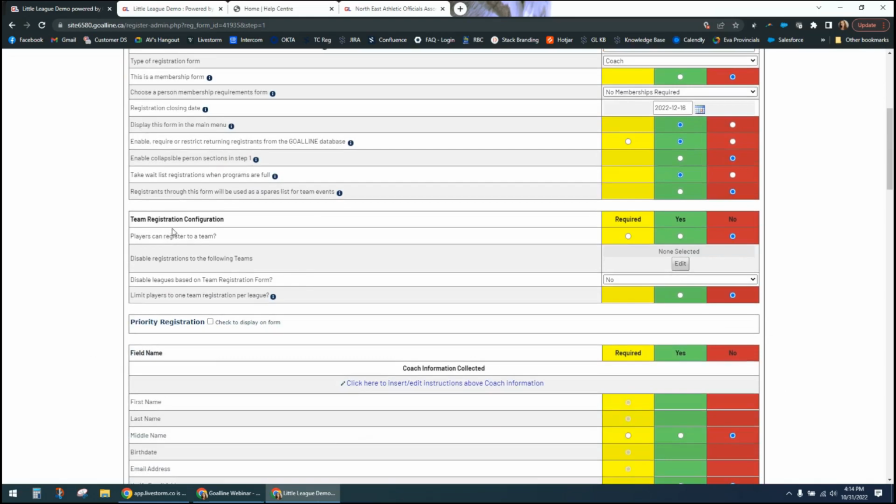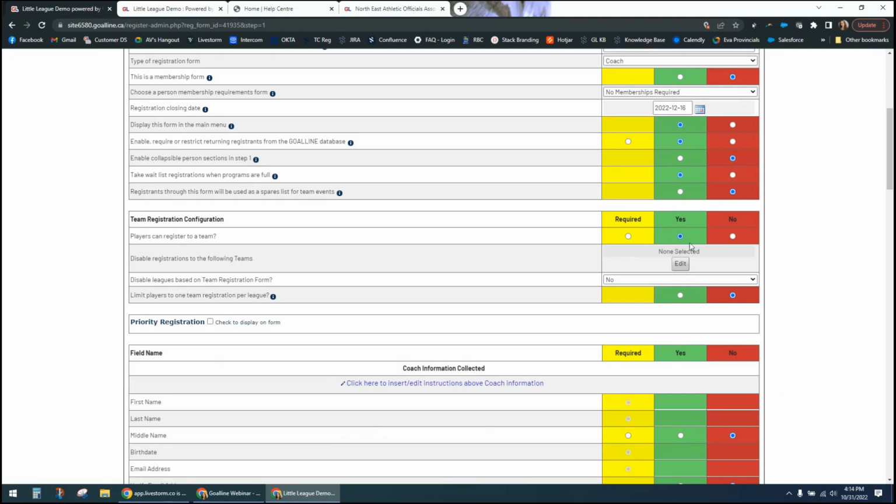Team registration configuration. What this does is it allows you to say that the players or coaches who are registering on this form are allowed to actually select their team as they register. So it would give them a selection of divisions. They would pick the division, and then from there, the list of available teams is going to show, and they would select their team. When using this feature, by the time they finish registering, not only have they registered, but they'll also be automatically assigned to the team that they selected.